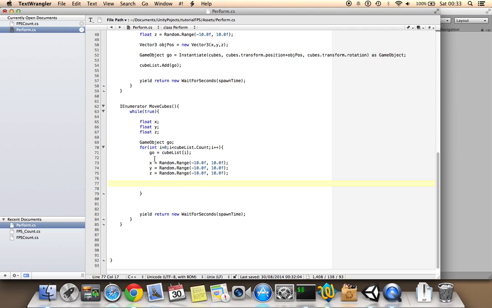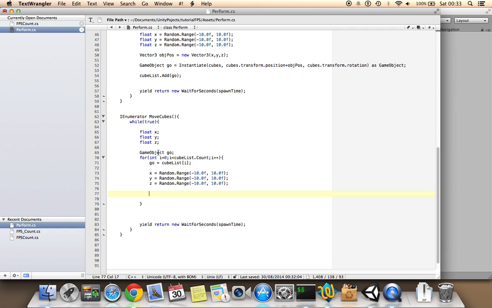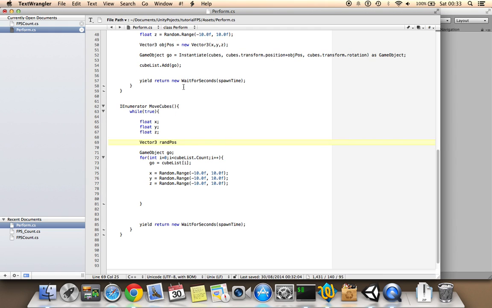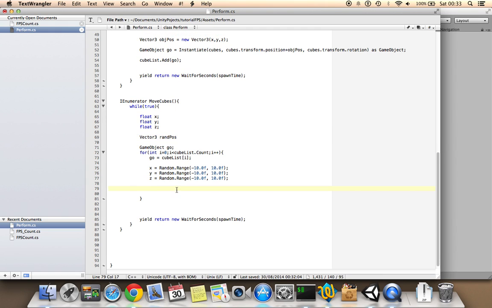So what I am doing here, I am again assigning some random float variables, which I want again to make a Vector3. And let's make a random position. I want to make the random position as a new vector of this thing.